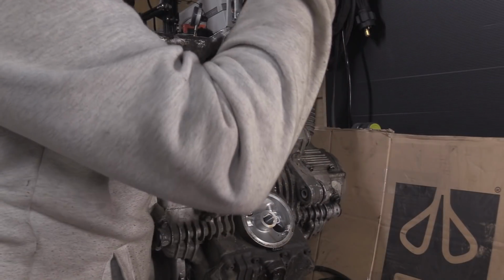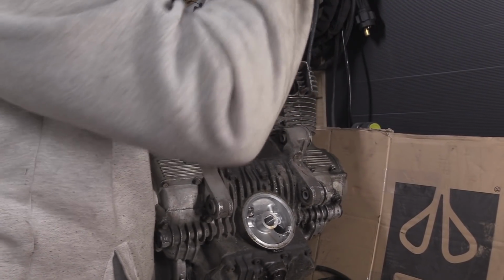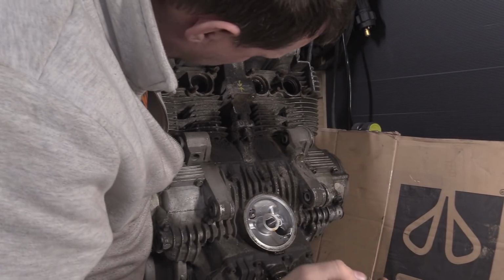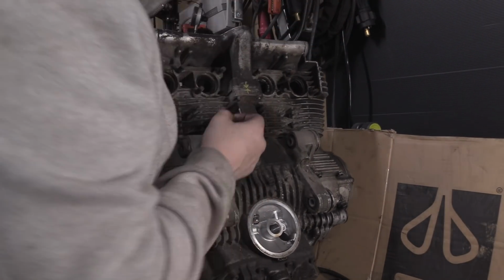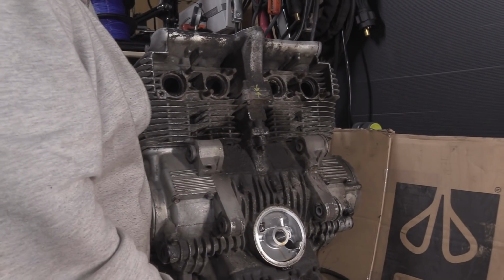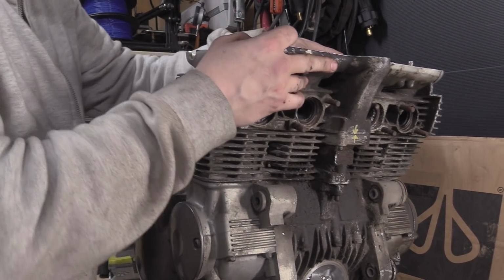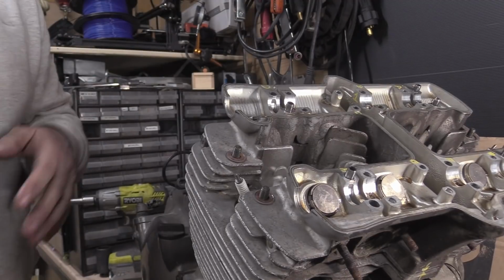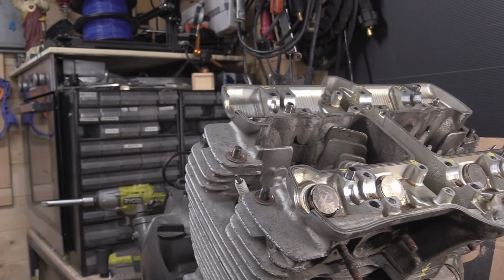The head's coming. The whole head is coming apart from this one corner. It's that one fucking stud. Let's cut it off, just in case it's bent and it's stopping me. Let's just go and get a hacksaw and gently wiggle that off.